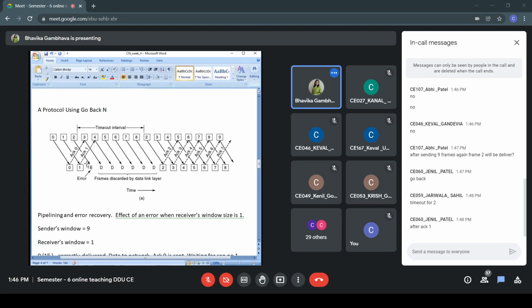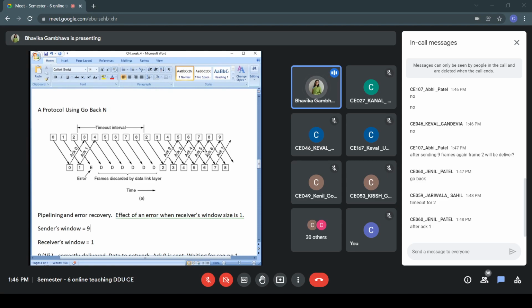If your receiver could not generate acknowledgement of 2, that means 2 was problematic. That is why I am having a timeout for that. That means even if 3, 4, 5, 6, 7, 8 were correctly delivered, the receiver would have discarded them. It would not have accepted them due to lack of buffer. And sooner or later, I have to retransmit them. So why wait for the retransmissions? We should be retransmitting right from this moment. So whenever there is a timeout interval for 2, then 2, 3, 4, 5, 6, 7, 8, all of them will be retransmitted. So I repeat, what do we do in go back N protocol?